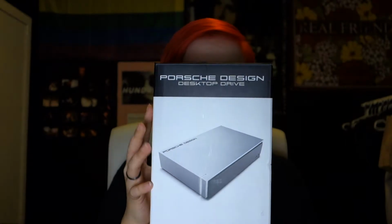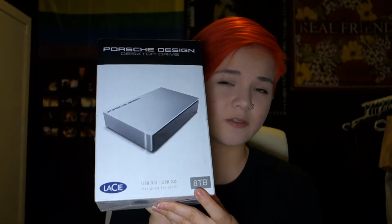I don't know, it's this huge thing. I have two different MacBooks, one for my schoolwork and one for my photography and YouTube and stuff. And since my concert photography stuff and YouTube stuff are really big files, my computer was full quite quickly. It's a 1 terabyte MacBook and it's almost full in a year, so I could really use it. When I started using this, I only had like 5 gigabytes left on my computer, so I backed it up, deleted everything from my computer so it wasn't as slow, and so that I could start taking more pictures and stuff. It's an 8 terabyte external hard drive, so it's the biggest one we could find.